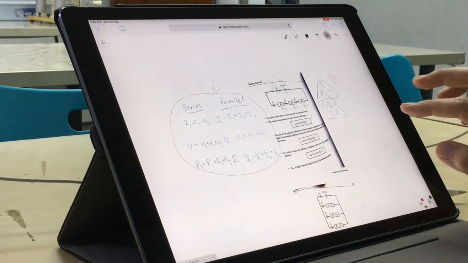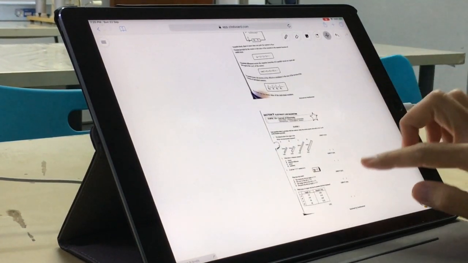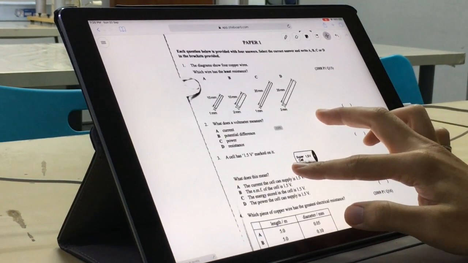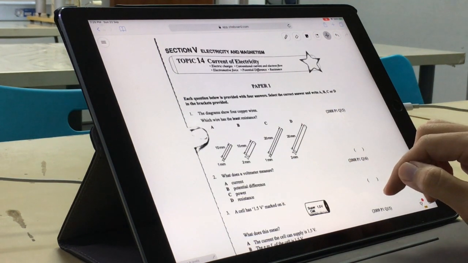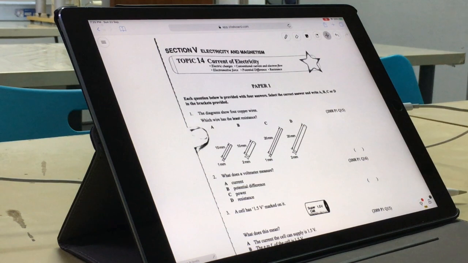Can you see the worksheet now? Yeah, I can see. That's great. What I'm going to do is go through all these electricity questions. These are actually from the 10-year series, because we don't have a lot of time. What you need to do is be able to do the 10-year series quickly. The fastest way is for me to go through as much as possible, and then I will explain which formulas we are using, and you try and see whether you can follow. As we are going through this, if you have any questions, just let me know. Is it okay?